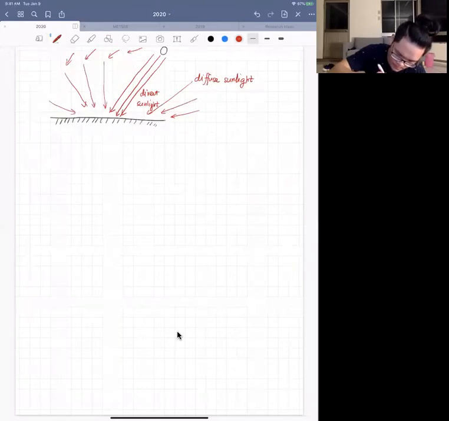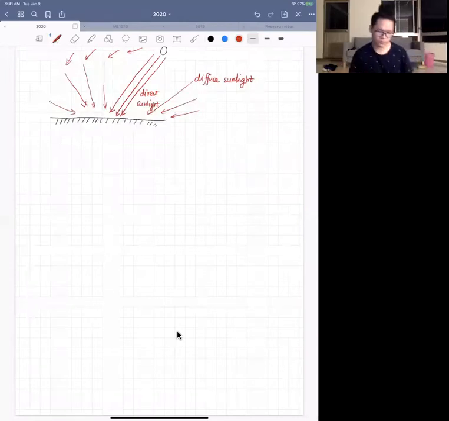Okay, so now if you design your solar conversion device, of course, the easiest way is to optimize your device for the direct sunlight. Then your device would work very well on a clear day. But if the weather changes, so that the diffuse sunlight becomes more important, then you have to consider how to also optimize your device for that. So that's one challenge associated with solar energy utilization.